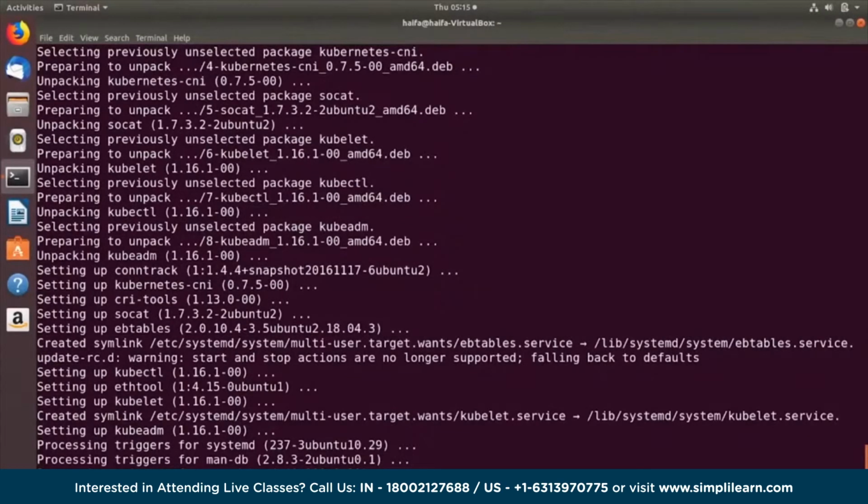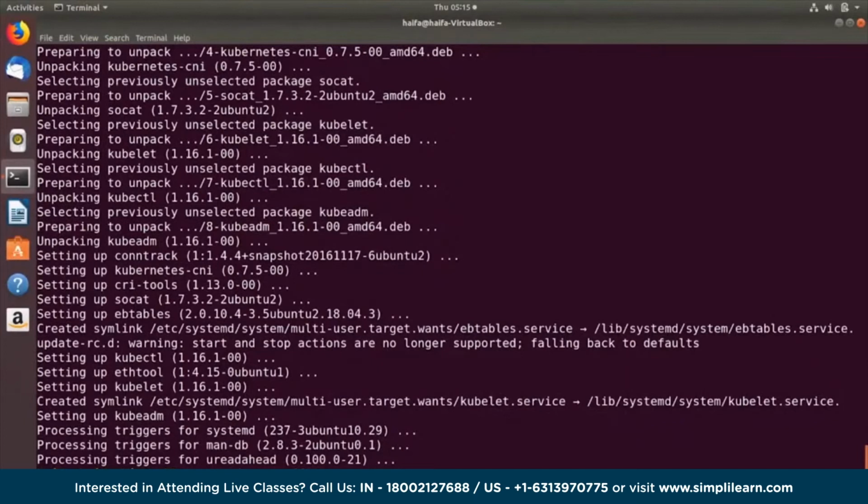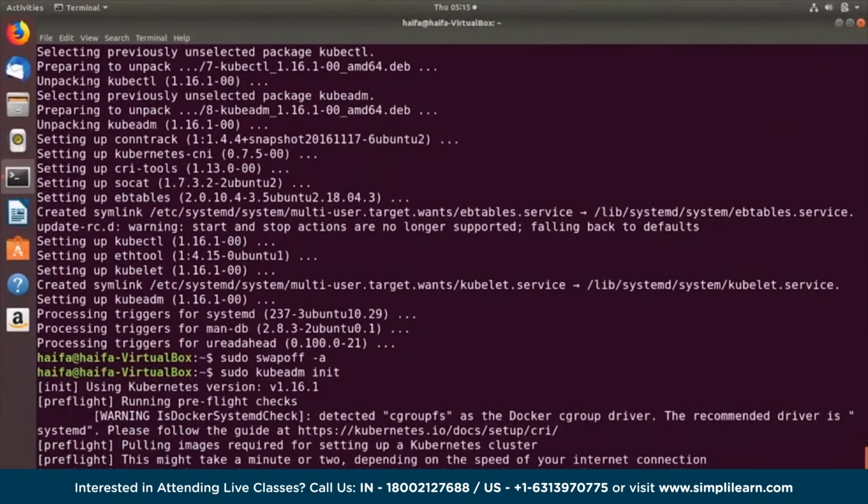Now that's done. The next step is to initialize the master node, and to do this we first have to use a swapoff command to disable swapping on other devices. So let's do that: sudo swapoff -a. Now let's go ahead with the initialization: sudo kubeadm init. This is going to take a few minutes.